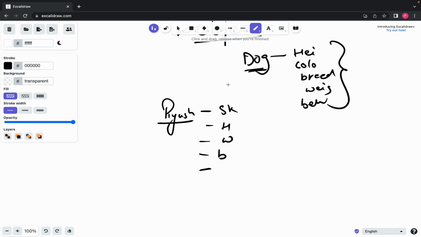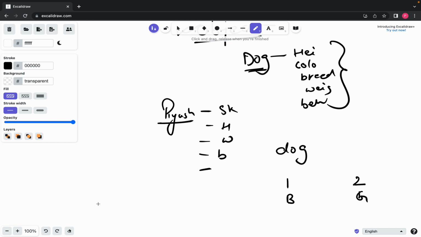Now, if I say that there is a dog 1 and a dog 2, there are minute differences between these two dogs. There is a possibility that one dog is black and the other is golden in color, and they can have different behavior. So the properties are the same, like they both have a height, a color, and a breed, but the values of those properties are different, correct?